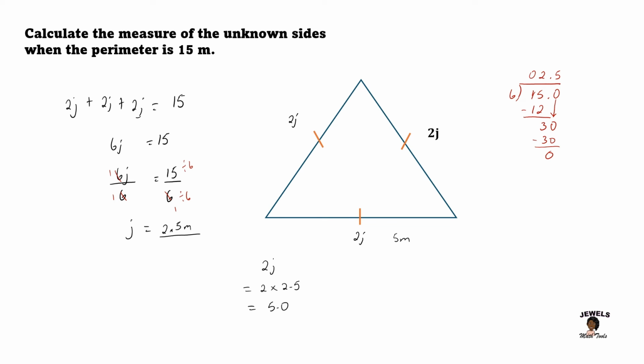And remember that to perform your final check, if indeed your perimeter is equal to 15, then that means that when 5 is added to itself 3 times, this should equal 15. And if this doesn't equal the length of your perimeter, then that means you need to go back and check your working to see if something may have gone wrong in your calculations.